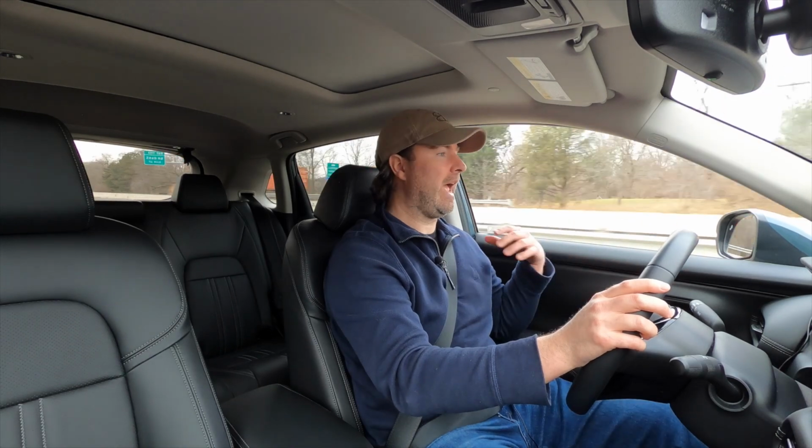In general, we have a very pleasant ride. This goes down the road nice and smoothly, and all the controls on the center console and the switch gear, everything's easy to read, easy to reach, easy to use. The seats are comfortable. It's a very, very pleasant place to be, and we got pretty darn decent fuel economy as well, considering that this is all-wheel drive.